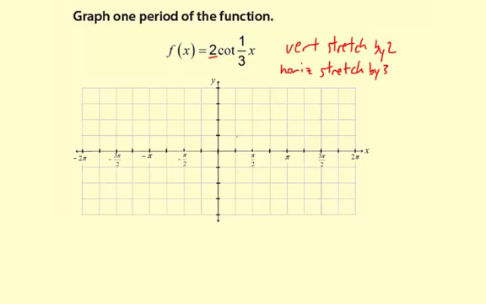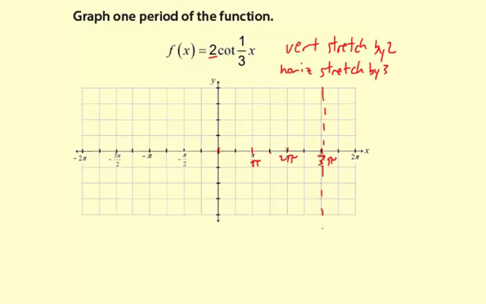So here's what I'm going to do. I'm going to be creative with the scale. So I'm going to say from here to here is pi. And then 2 more marks is 2 pi. And then 2 more marks is 3 pi. And we'll have an asymptote here at 3 pi. Another asymptote here at the y-axis. All right, that's all we needed to do.